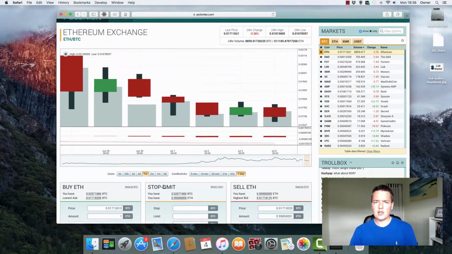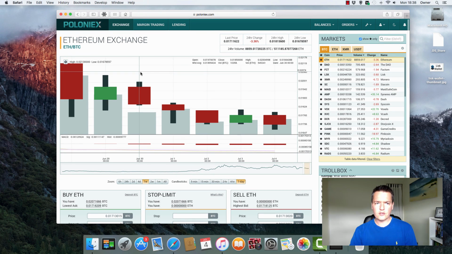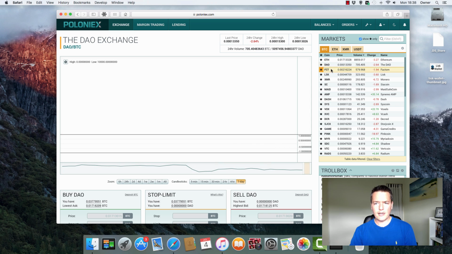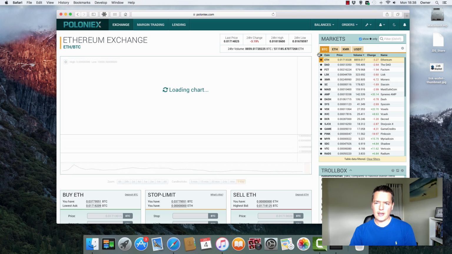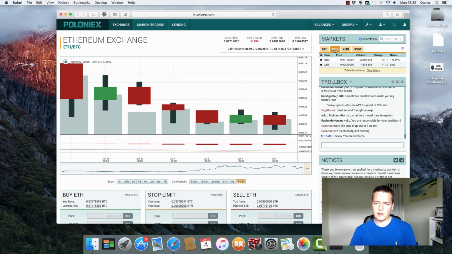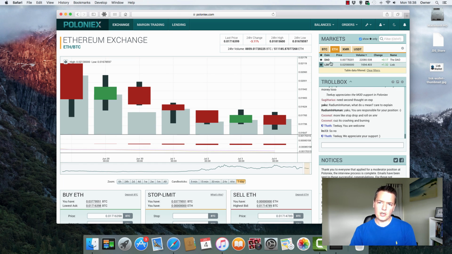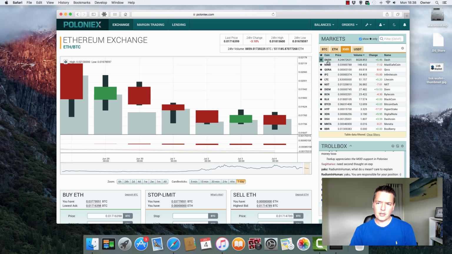So that is about it. I think that's the general overview. So that is the Ethereum exchange. Down this right hand side here, you've got all these different other cryptocurrencies. So you can change, and this is the primary Bitcoin market. So this is DAO for Bitcoin, Factom for Bitcoin, Lisk for Bitcoin, etc. So that's how that primary market works. Obviously you've got the Ethereum market, and then you can use Ethereum to buy the DAO or Lisk, or the Ripple market, and you can use that to buy these other coins.